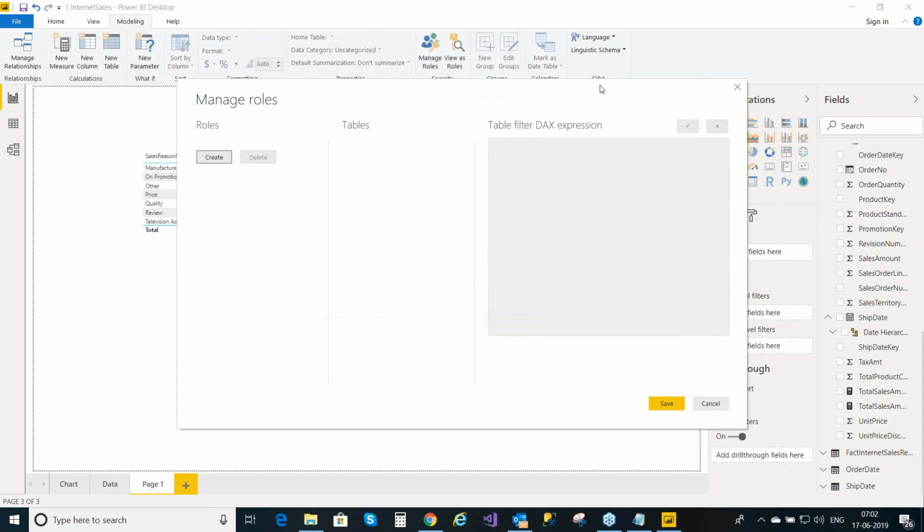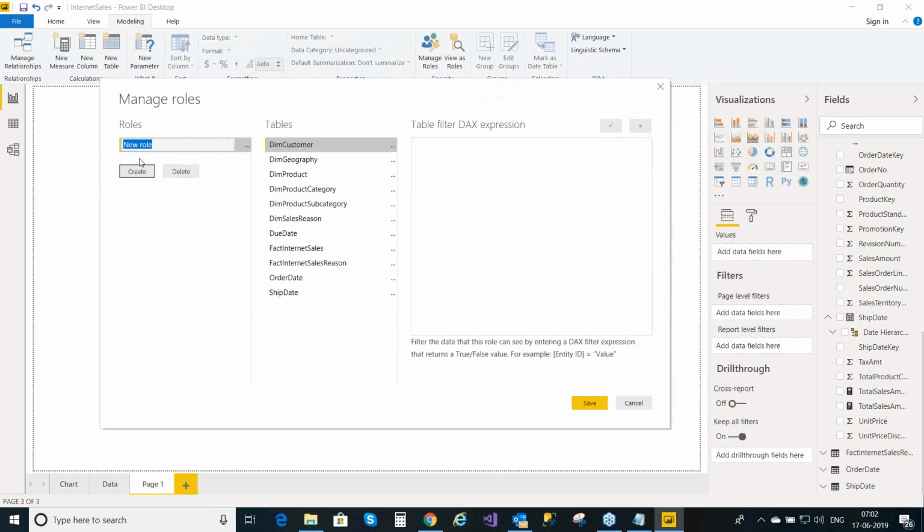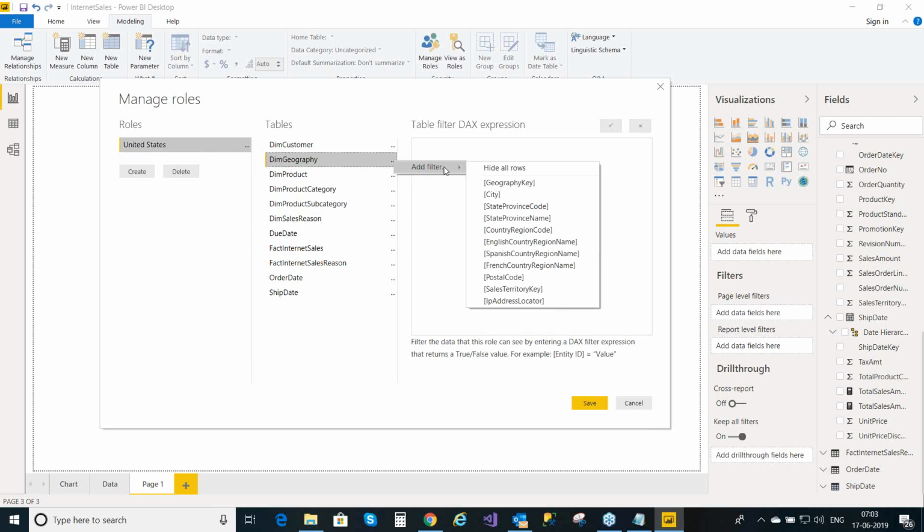So for that, I need to create a role and give a name to that role, for example, United States. Now I need to go to the table where I want to create the filter, and I want to add a filter.